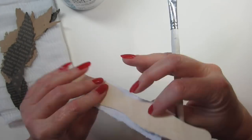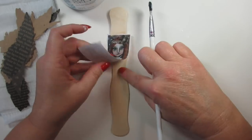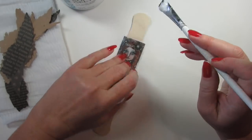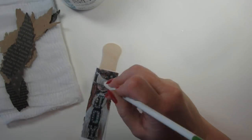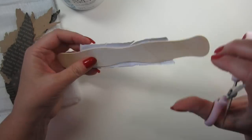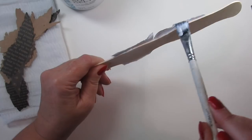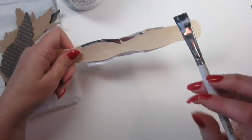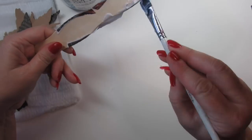Make sure that the head is straight in the middle. And secure it with the rest of the matte medium. I always like to do the middle first and then work on the sides last. Scoring them with scissors makes it easier to fold. I'm not going to worry about the back right now because we're actually going to put a piece on the back to cover that up later.